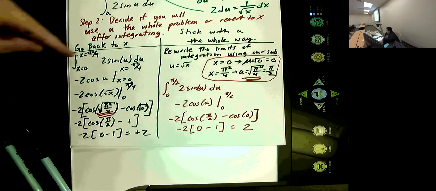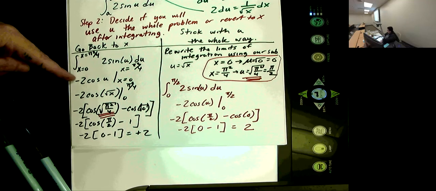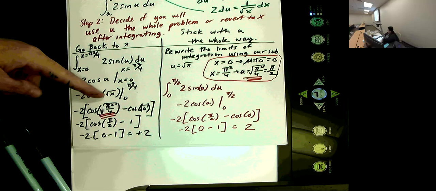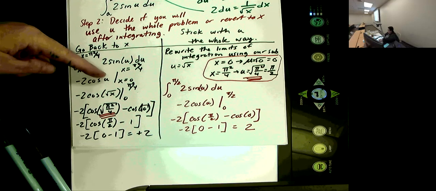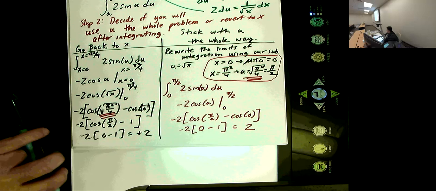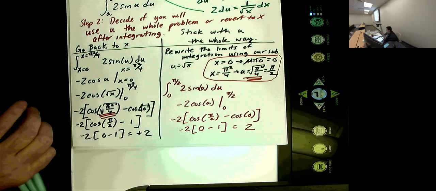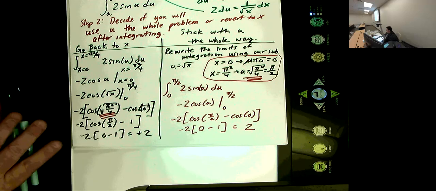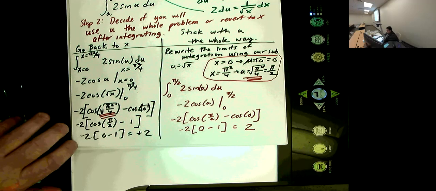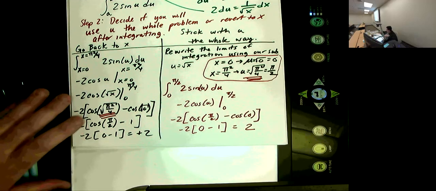If you take the left path when you do it, you very much run the risk of forgetting to go back to square root of x, sticking with u and plugging in 0 and pi squared over 4. And then you would have said, I don't know what the hell cosine of pi squared over 4 is. You know what I mean? Sometimes you know what it is, and so it makes it even easier to mess up. But you can do it 2 ways.